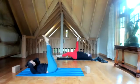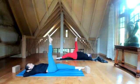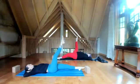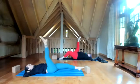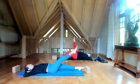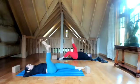Lift. Keep your right leg up. Put your left leg down. Put your head down. Small circles. Medium circles. Left knee could always be bent. Large circles.